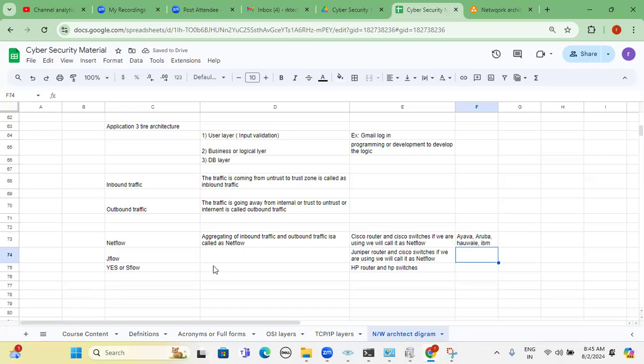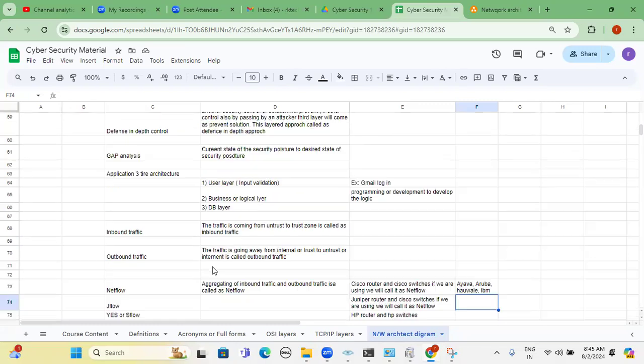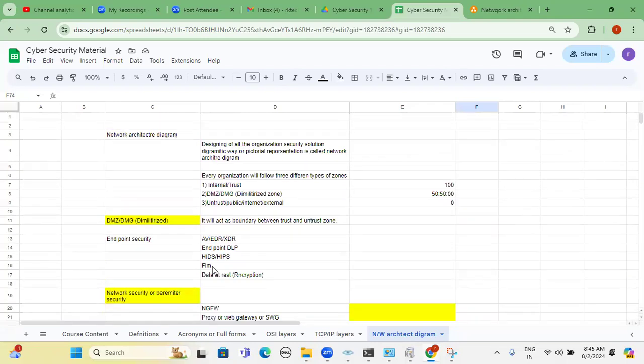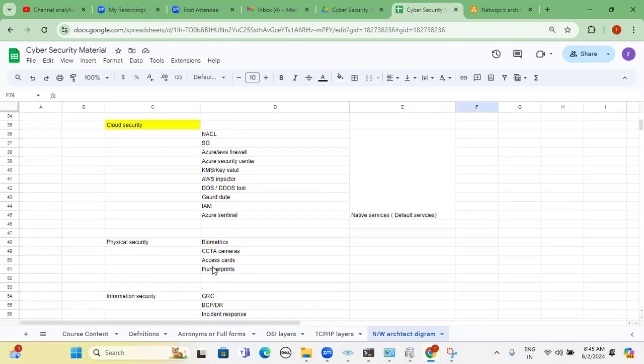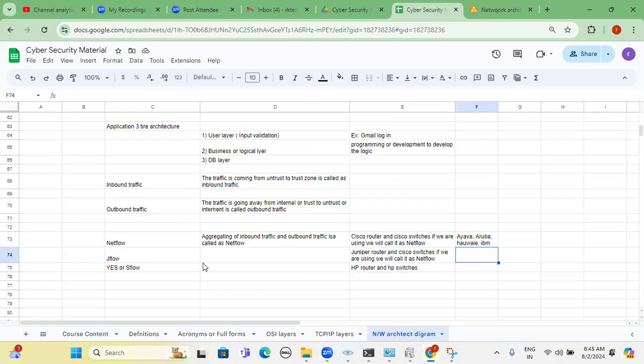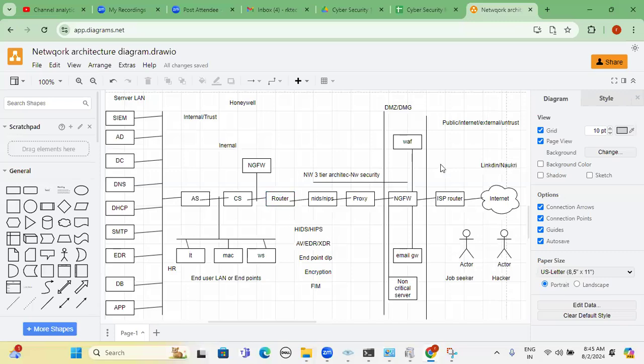Okay, so I think I completed. So this, guys, is the overall network architecture diagram. This is the way we can define the overall design, whether it is a startup company or an existing design. If you want to change it, we can change that as well. For this, a couple of certifications are also there. So that is about the overall network architecture diagram.